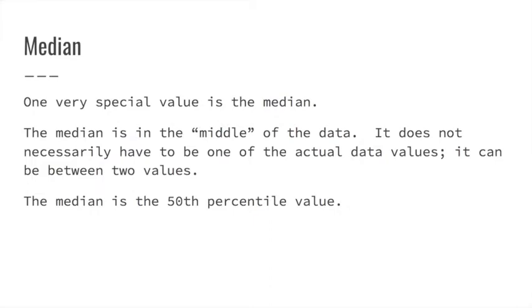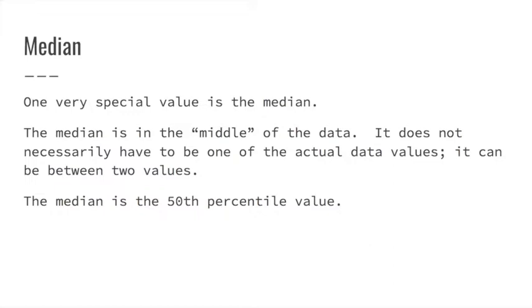The median is one particular value that's special that we pay attention to. It is the value that is in the middle of the data, kind of like the median is that thing that divides the northbound and southbound lanes of the interstate. The median is in the middle of those lanes. Well, the median is also in the middle of the data.